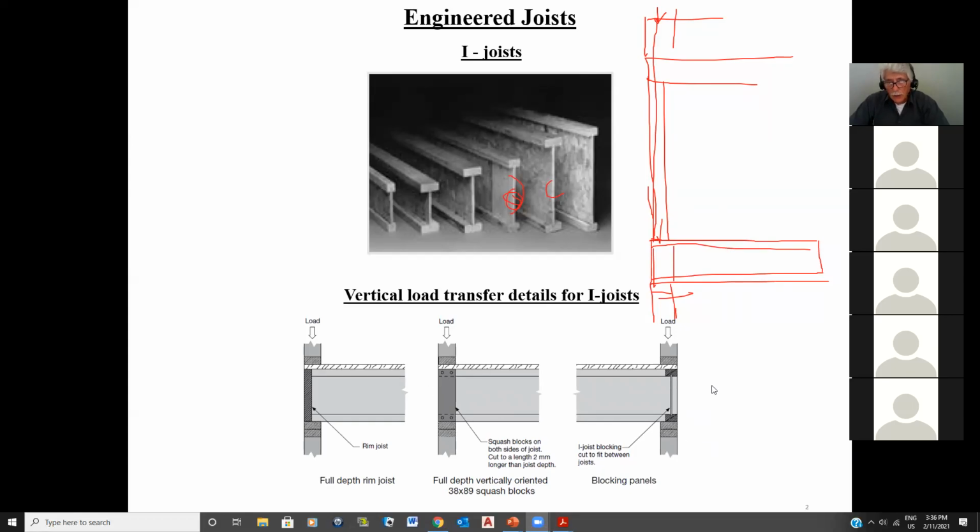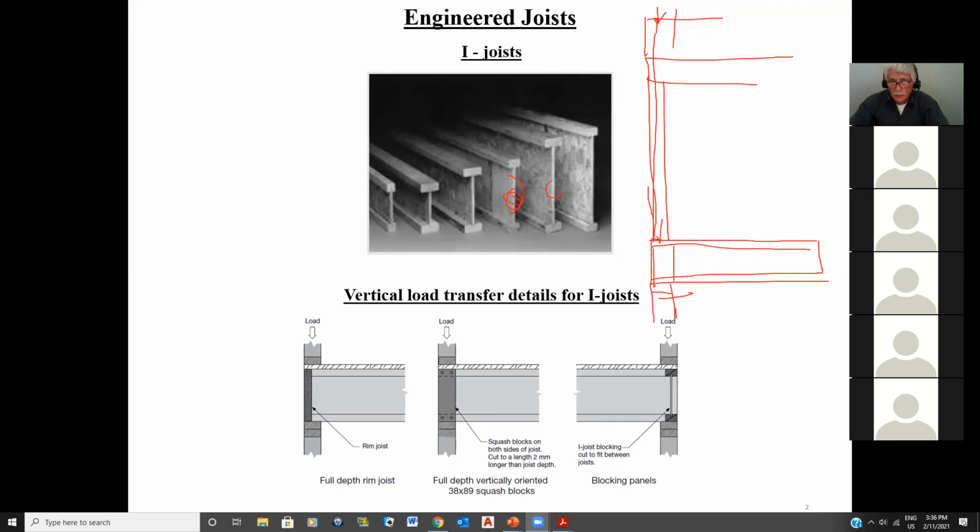So the rim joist is going to run along the whole length, and therefore most of the wall load is going to get transferred. In other words, this rim joist goes all along the wall. You understand? These squash blocks are placed at every joist. And this here, if you want to use it, is the I-joist, which is also running all along the wall. My preference is this.